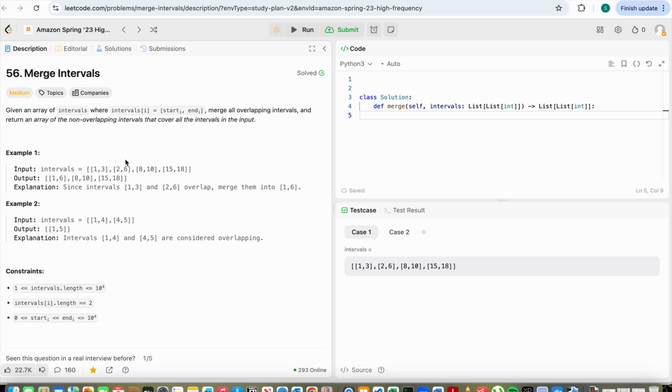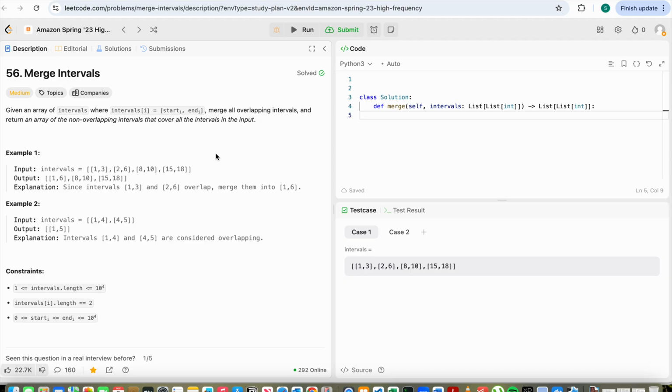That would be my overlapping interval. We'll keep doing that until all the overlapping intervals are merged. And if they're not overlapping, I would want to push that to my resulting array.